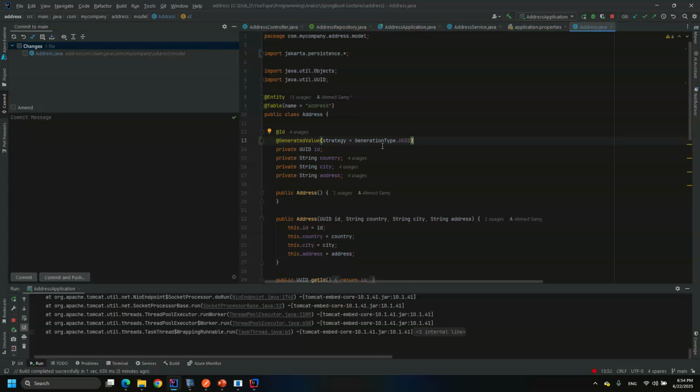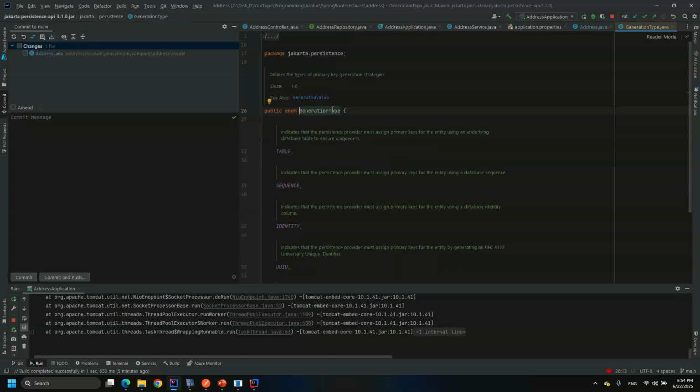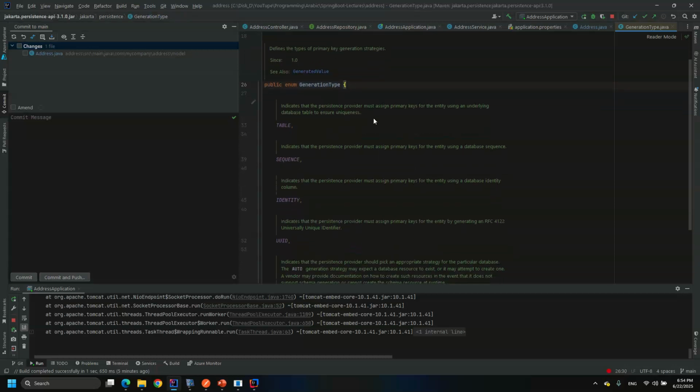If you would like to learn more about this generation type, you can simply Control-click and you will get into the enum of the generation type, and here you can go through them, read them, and know when to use what. That's your task. Do it yourself, please, and study it by yourself.